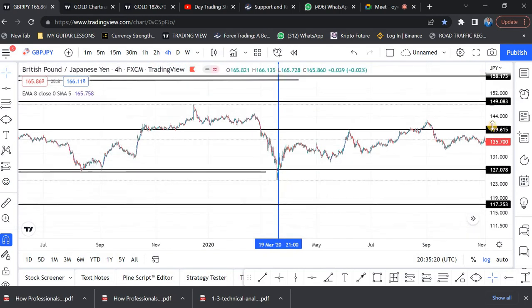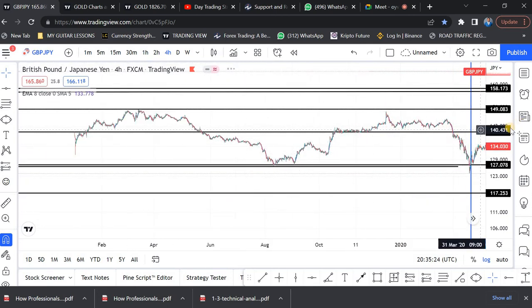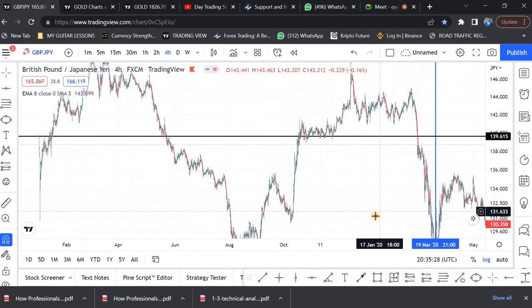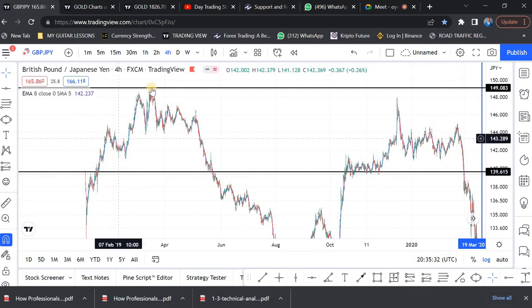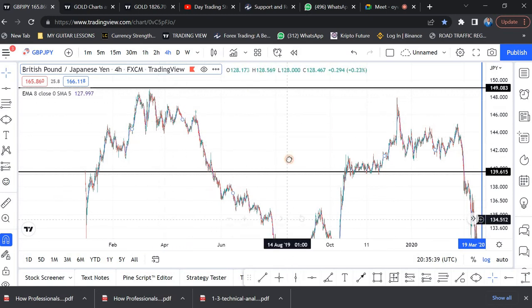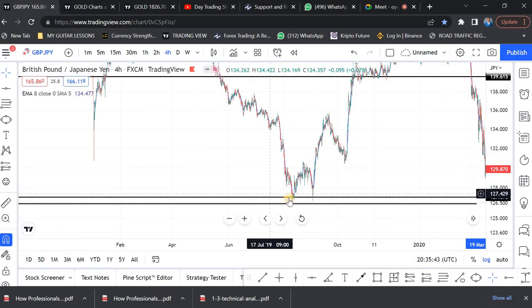Okay, so you can see that we have a number of support and resistance on the chart. I'm saying that always use the 4-hour time frame to draw your support and resistance. Okay, that is where price got to and it reversed. You put a line there to show that is a resistance, and then as it comes down, where it touches and then reverses backward, that will serve as your support.